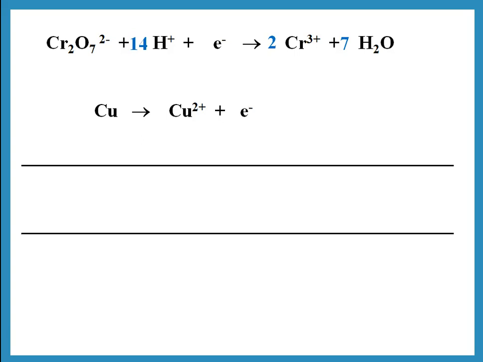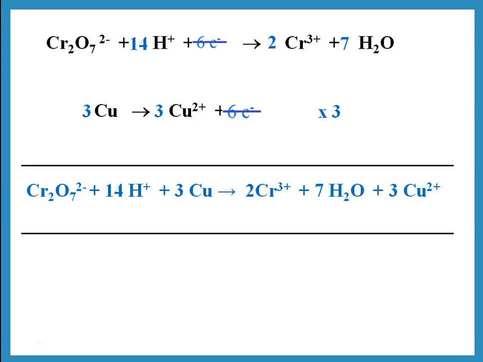Now, I already have 2 negatives on the dichromate, on the Cr2O7, and 14 H plus, so that means I have 12 H pluses. Now that means I need 6 electrons so that I can have 6 pluses on both sides of the arrow. Okay, the other one, 1 copper, but I have 2 positives, so I need 2 negatives. Now, to make the electrons the same for both equations, I multiply this one by 3, so that comes out to be 6 electrons, and I can cancel them. And then I just add everything before the arrow to give everything after the arrow.